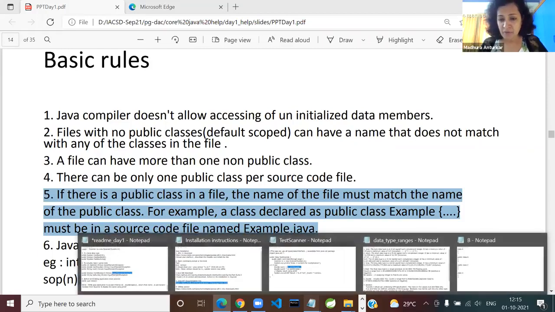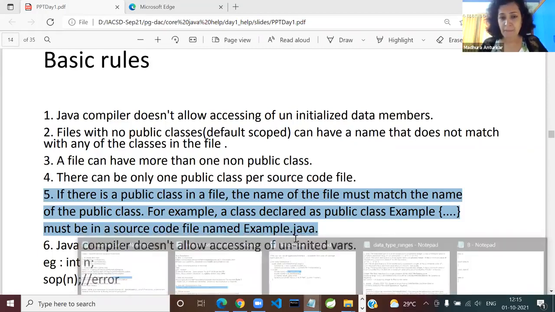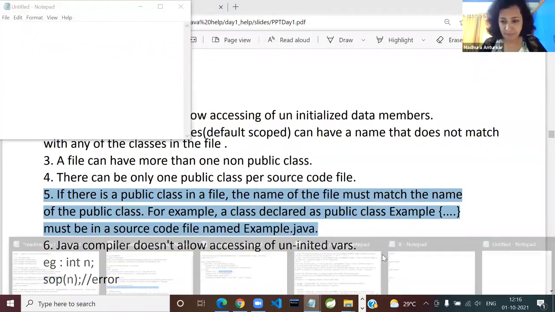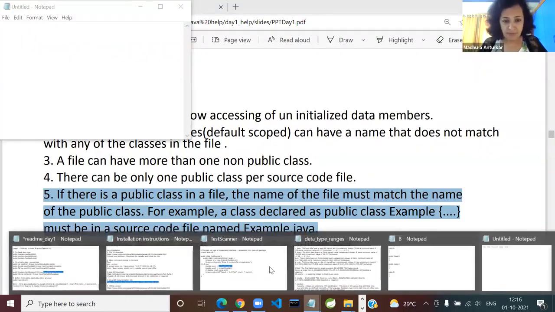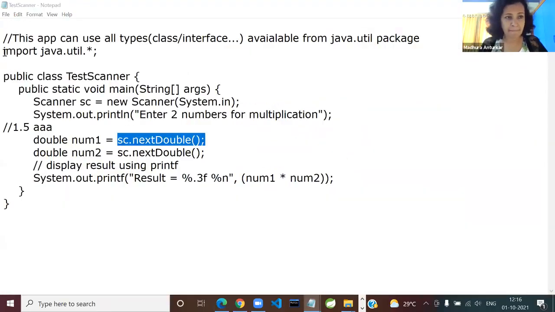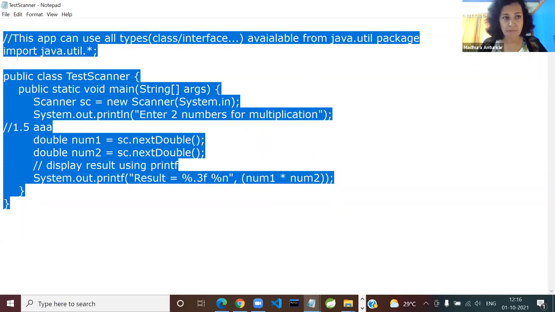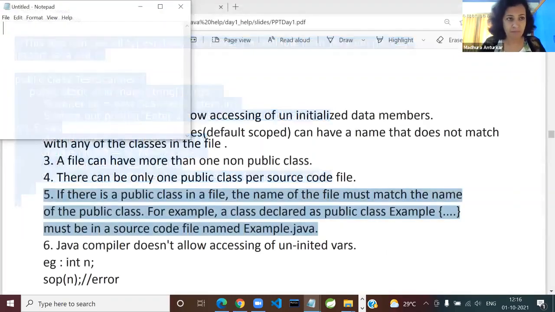So I'll create a new one. Actually, what I'll do is, give me a second here. Just give me 2 minutes, okay?